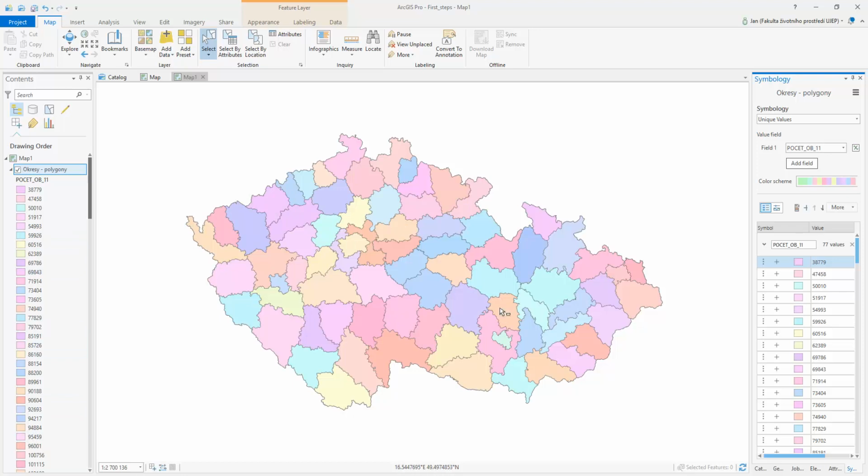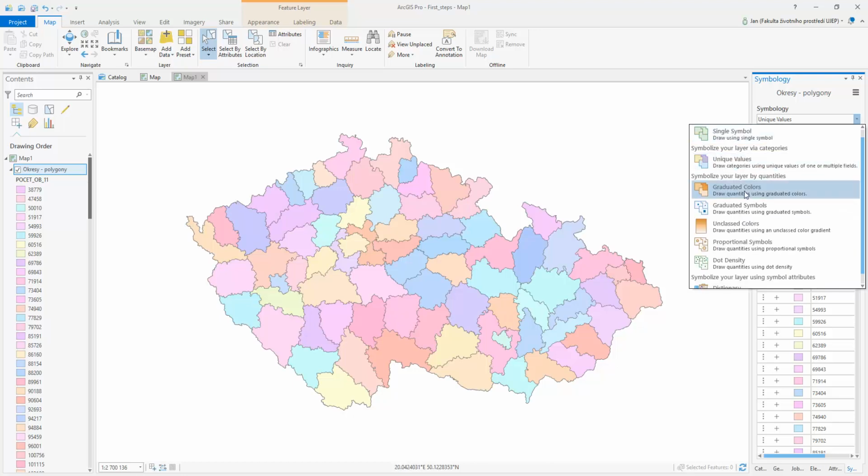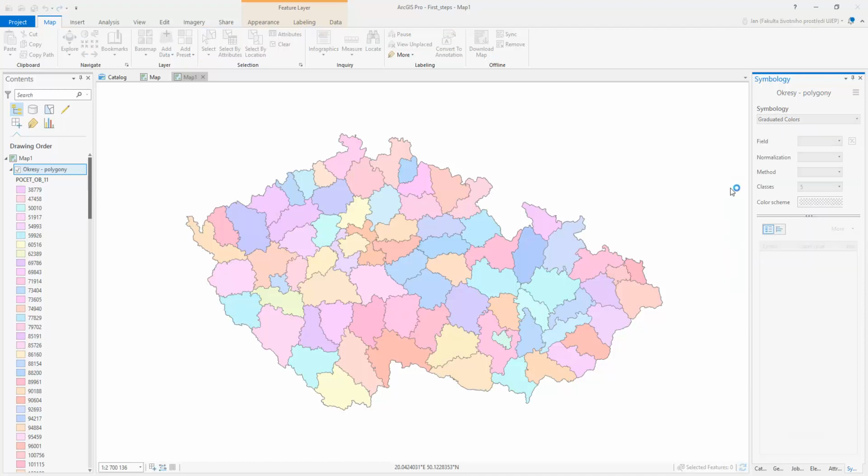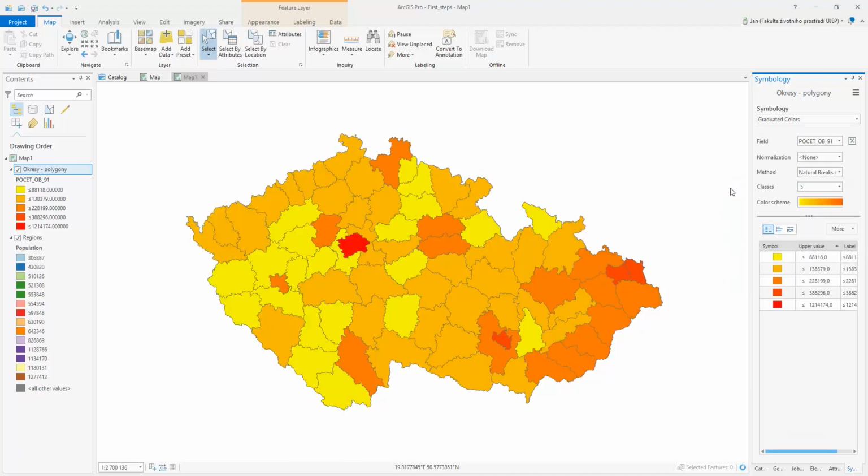So that's why we need to define intervals. So instead of unique values, we assign them graduated colors. So now we have 5 intervals, which is good. We can change the number of intervals anyhow.